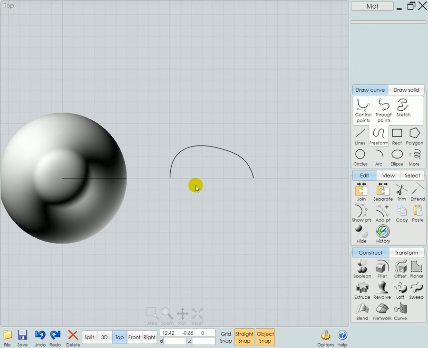Now there are a couple different ways I could approach building this foot part. I could mirror this over and use it as two rails as in a sweep, or I could do a revolve again and trim off the bottom half of that revolve, or revolve only 180 degrees. But what I'll show you here is what's called rail revolve, which is a revolve that takes a path curve as an additional way to control the shape of the revolve.